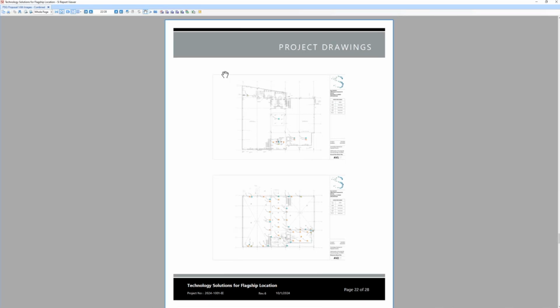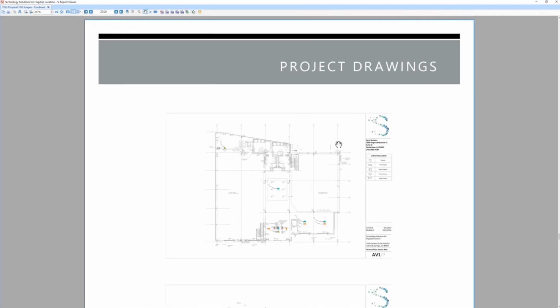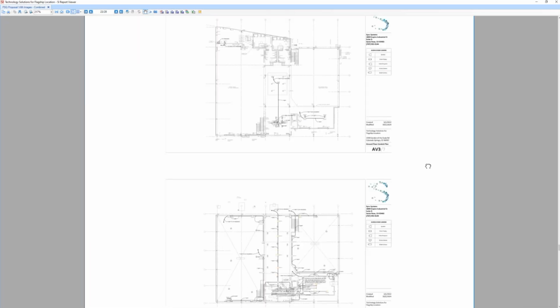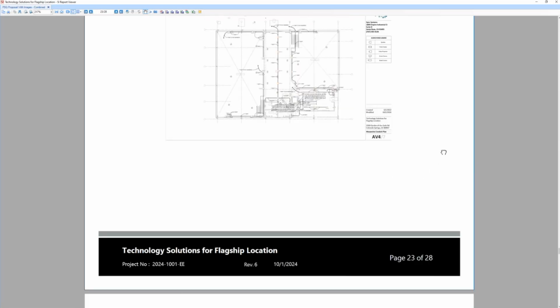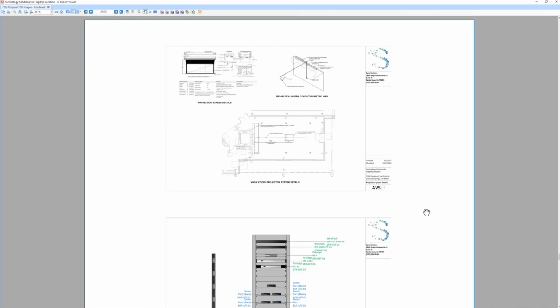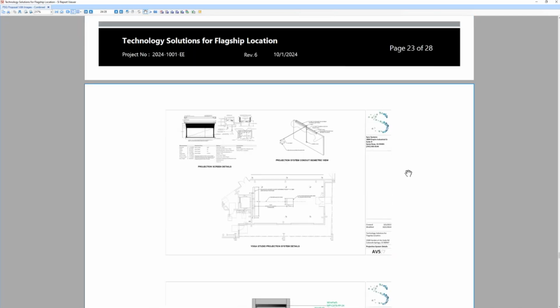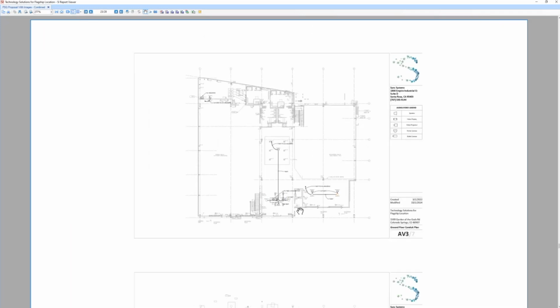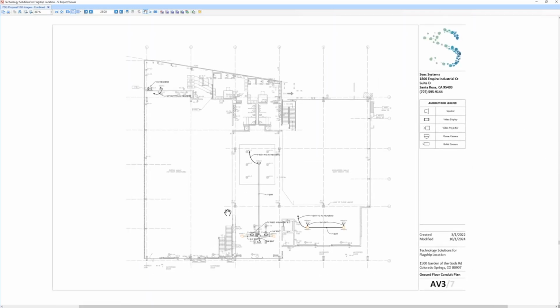So when I ran the report, it took a snapshot of each page and embedded it right inside the report. And I'll just kind of slide through here so you can get a look. So rather than running the report and separately creating a PDF, probably of a different size, and then trying to figure out how to merge that outside of the software, this allows you to include it right as you run your proposal. And I can zoom in here and you'll see that the quality is actually pretty good. It's about 300 DPI for the images. So it does give me enough detail that a person reviewing this can see the information without making the files excessively large. Okay, so we'll back out of here.